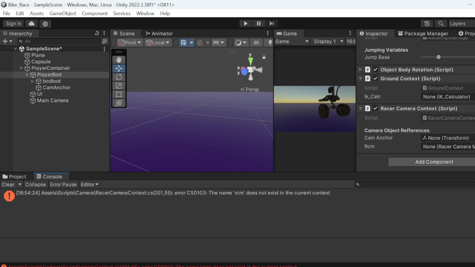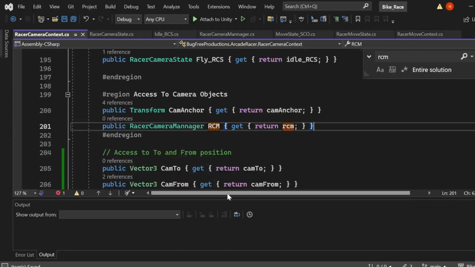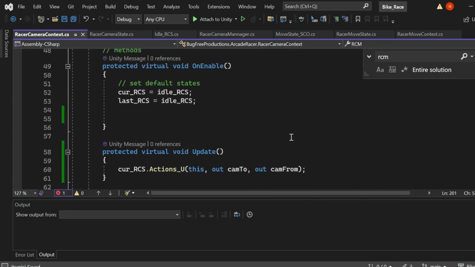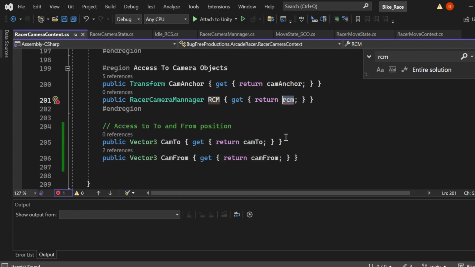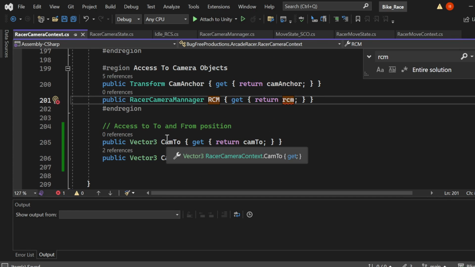So what was our error? Name RCM does not exist. Racer camera manager. Oh, was I? Let's check that. RCM has 0 references. It's just, yeah.